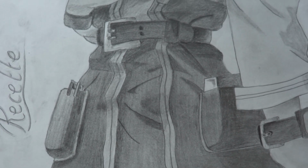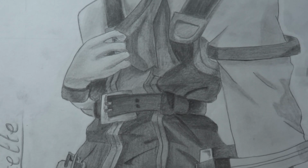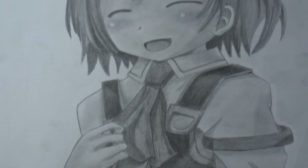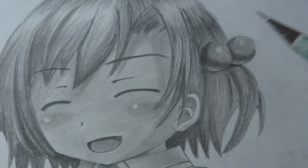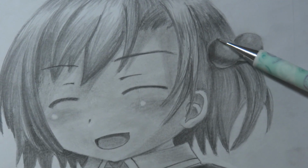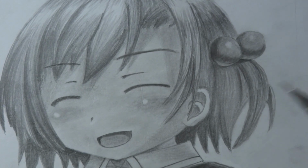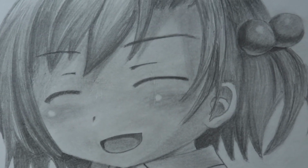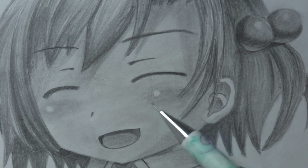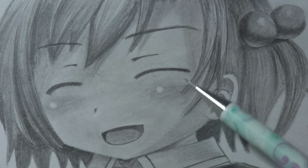The main thing that pops out on this one is the blending. If I go to her face, for instance, that's quite a good example. There, it's not as smooth as it could be, and also on her little cheeks, if I zoom in a little more, you can see the pencil strokes, whereas now I would blend that a lot more.